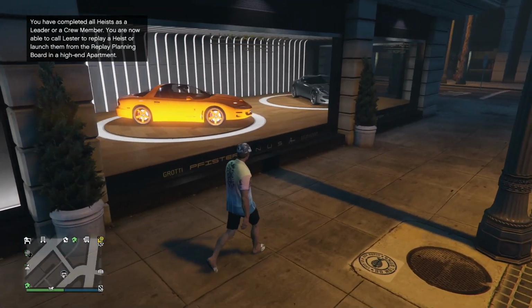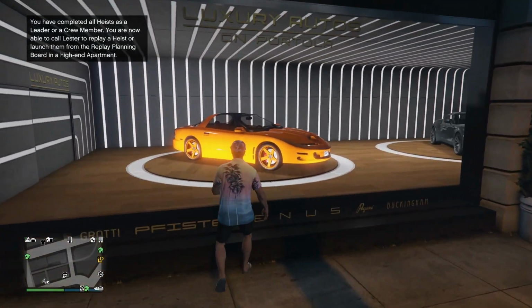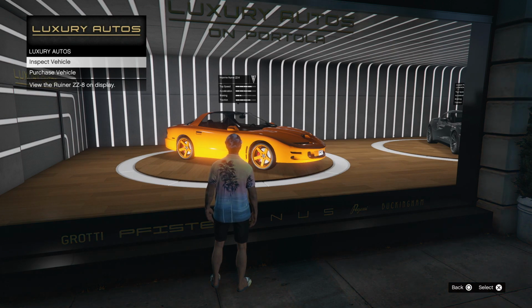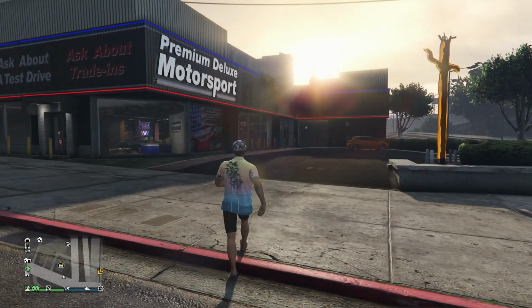Even as they currently stand, with the new Imponte Ruiner ZZ-8 and the Ocelot Pariah, there's nothing exclusive about these vehicles other than the fact that you can look at them on a showroom floor. So I feel like that was kind of a lost opportunity. But what was not a lost opportunity was Simeon's Premium Deluxe car dealership.